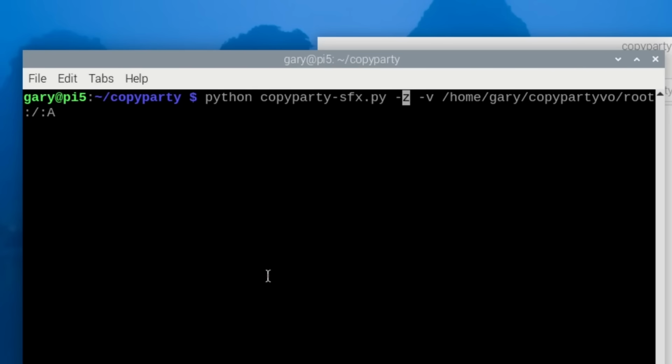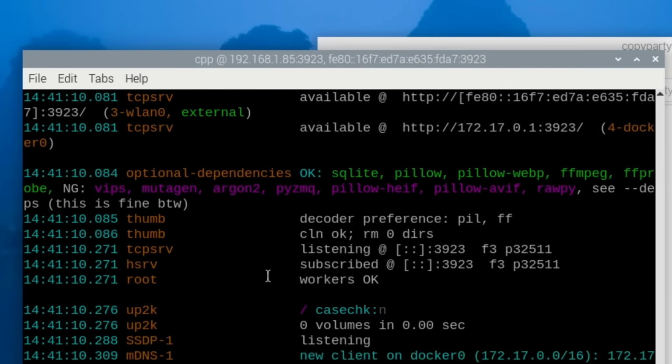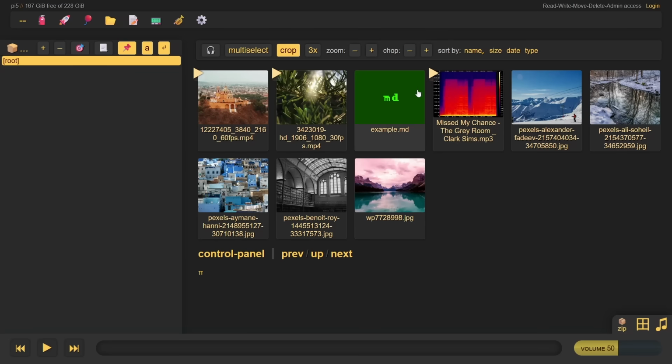Now the -z that I've added in here is actually to enable zeroconf. That means it gets announced on your LAN and is very easy to find. So we'll go ahead and run that, and now we can see everything looks exactly the same, but that Copyparty Python file isn't in there anymore, because it's one directory up, and we've pointed it to another directory, saying use that as the volume for the files that you want to share.